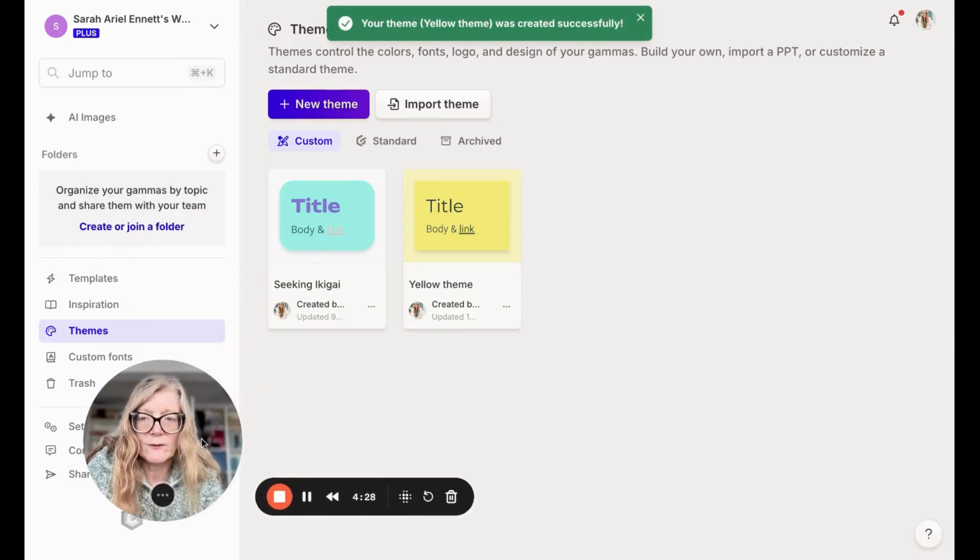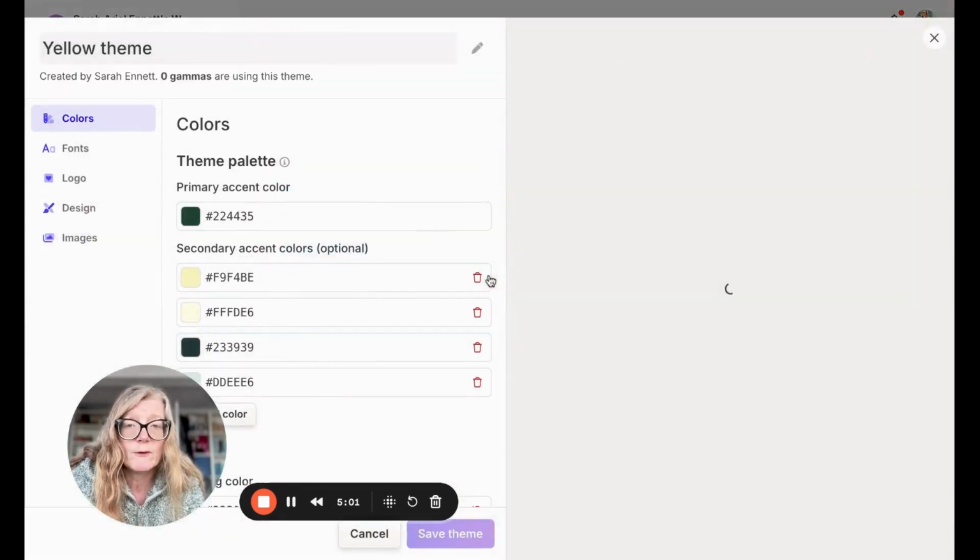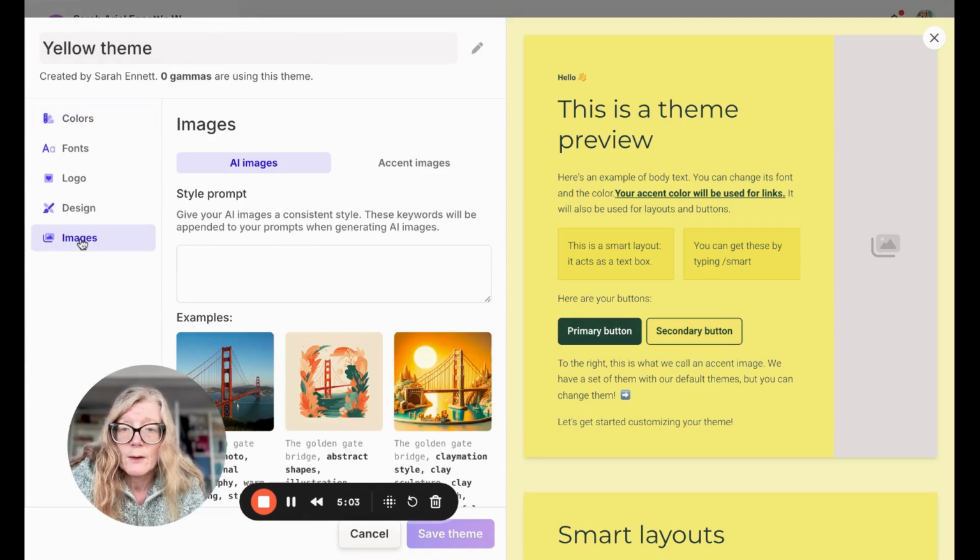Now, one thing it didn't ask us to do was to give it a steer as to the image generation. So if you saw my introduction to Gamma, you'll see that when we create a presentation using one of these themes, it also creates AI images for you as default. And there is a prompt in that. So the bubblegum pink one that I've typically used in the past had words in the theme that said feminine and pink and futuristic and other words that it used to come up with the images. So if we just go back into this, I remember where it is.